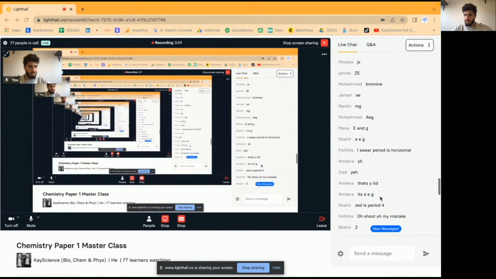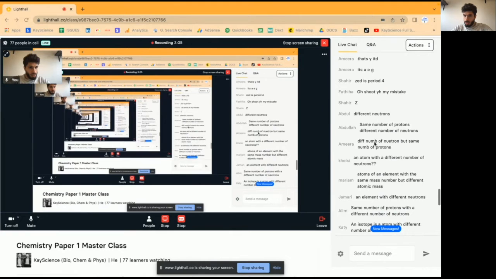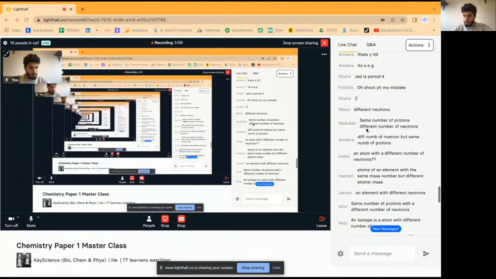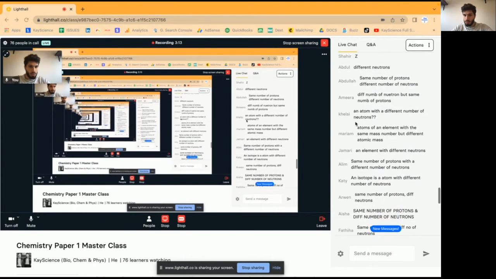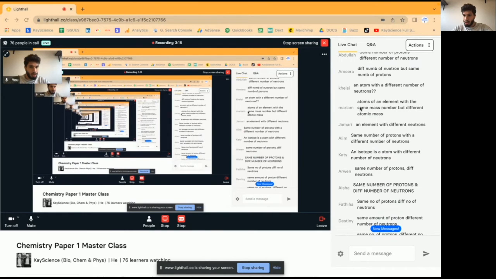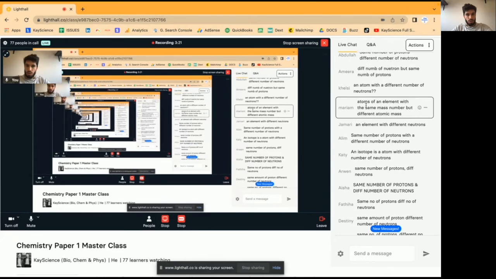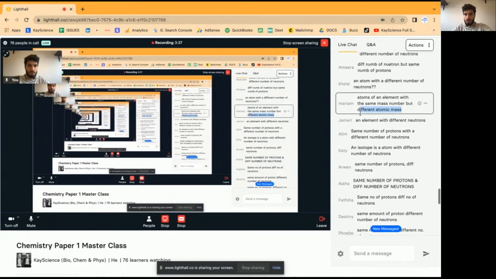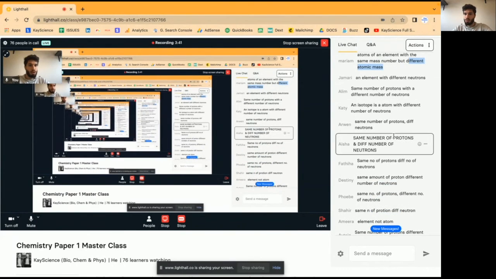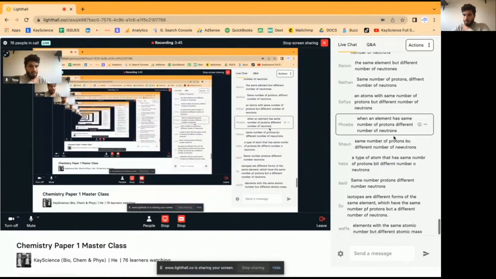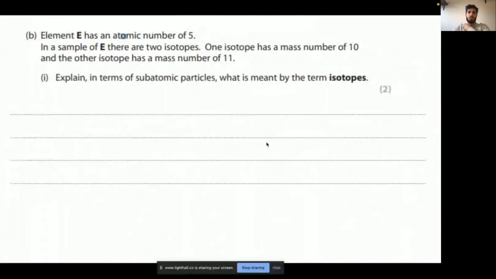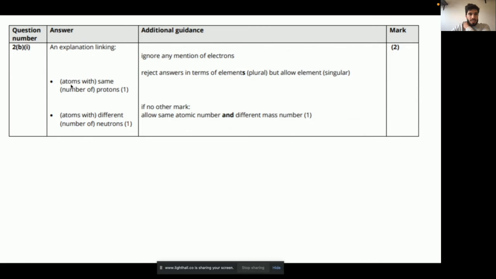Yes, period is horizontal. I said that. Z is period four. Good, Amira. Different number of neutrons, same number of protons. Well done, Abdullah. Well done. One mark, Kelsey. One mark. An element with different neutrons. One mark, Jomari. You would get that correct, Miriam. Well done. Same. No. Wait. Yes. Right? No, that's wrong. That's why I don't like when people do that. Same mass number. You meant to say same atomic number. Same atomic number. But different atomic mass number. Well done. Alim, same number of protons. Well done.